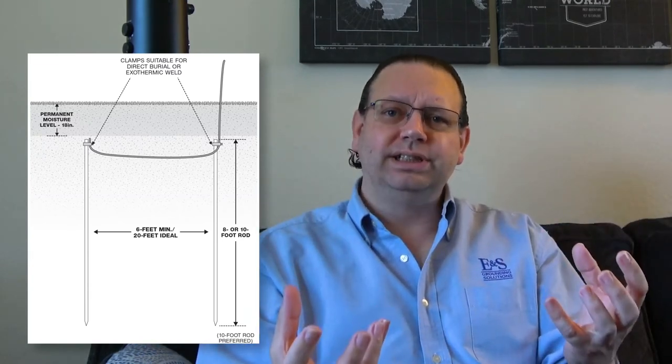If you put them closer, you're kind of wasting your money in little ways. Now, in the National Electrical Code, we have a six-foot rule—we have to be at least six feet away. But it also tells us in the informational note there that it's ideally two times the length of that electrode away. If you're in the IEC, you don't have such rules, but the laws of physics still apply. You should definitely want to place your earthing rods at least twice the distance away from each other.